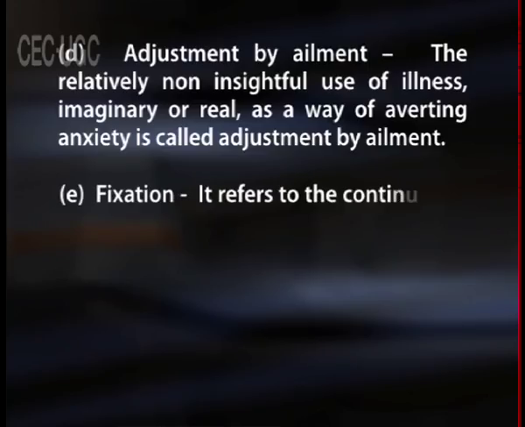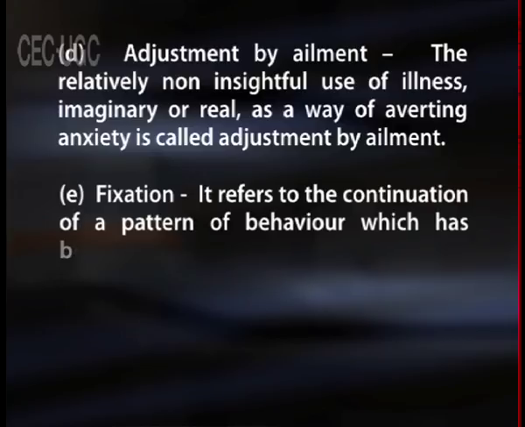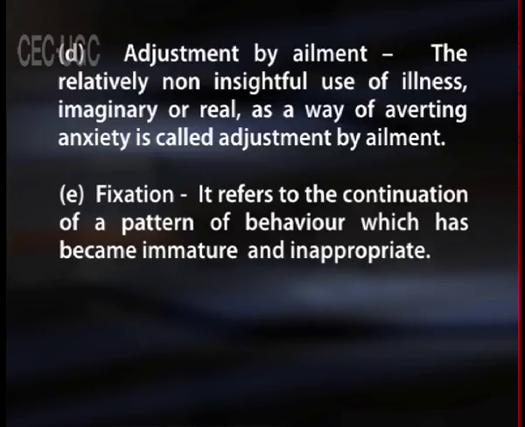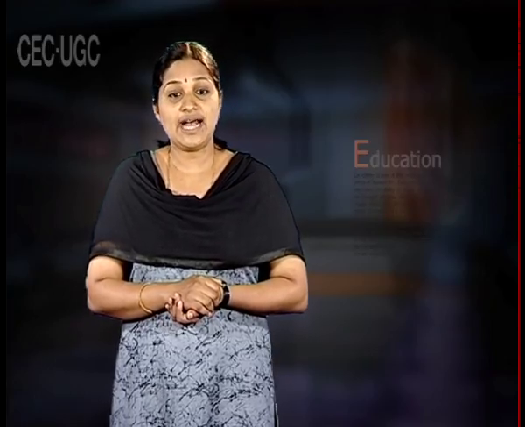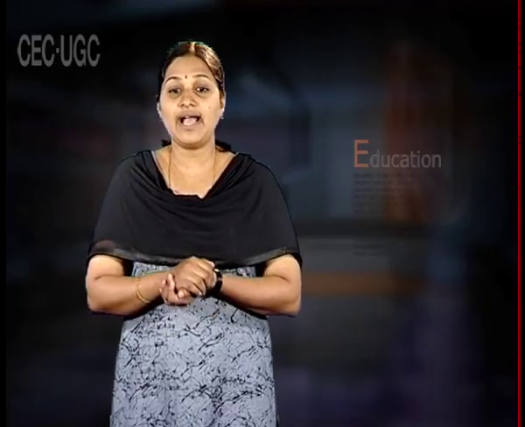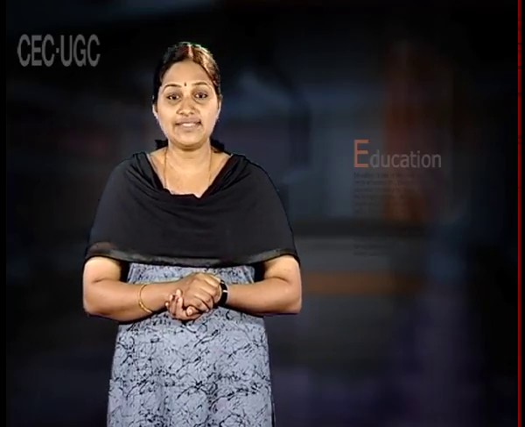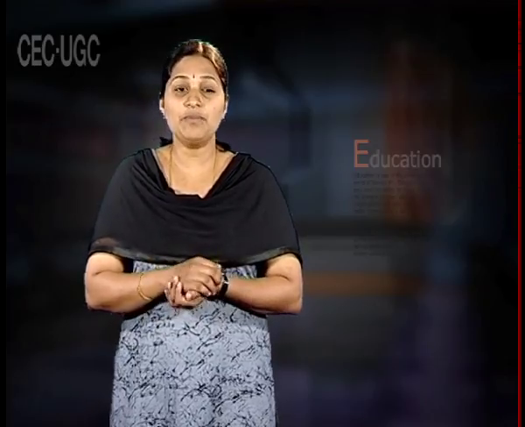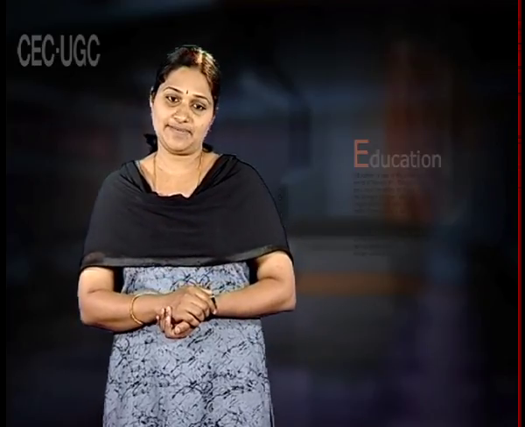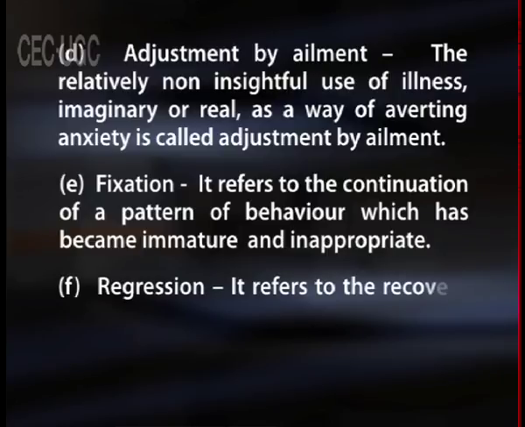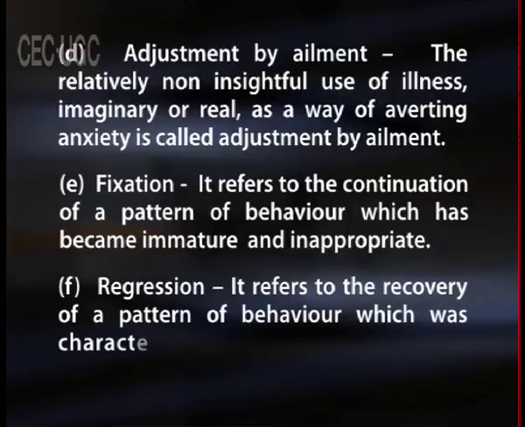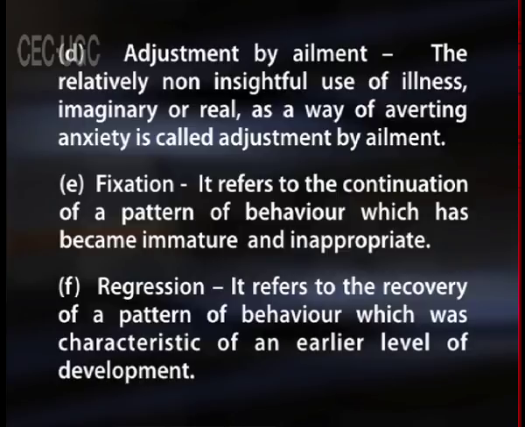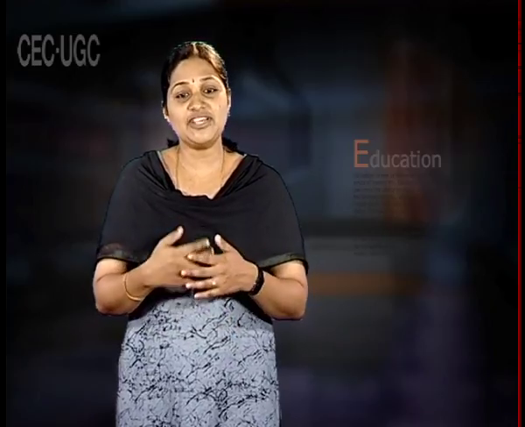The next is fixation. It refers to the continuation of a pattern of behavior which has become immature and inappropriate. A person who uses fixation as a defense responds to threat by adhering to old ways of doing things rather than trying out those which would be more suited to the situation at hand. Regression. It refers to the recovery of a pattern of behavior which is characteristic of an earlier level of development. The regressed person appears then to be functioning in an age-inappropriate way.